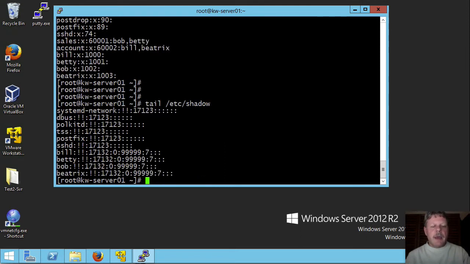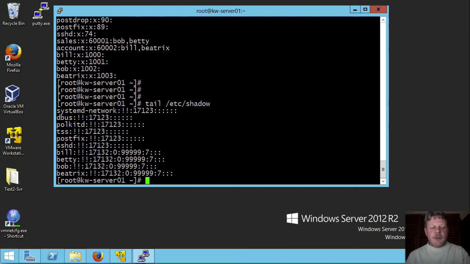And when we look at that, the last 4 user accounts, the interactive ones for Bill, Bob, Betty, and Beatrix, you'll see that number 99999 in there. Basically what that does is it says the user will not have to change their password for 99,999 days, which is going to definitely exceed their lifetime. So the idea in there is no changes. That's not something we typically want to do from a security perspective.